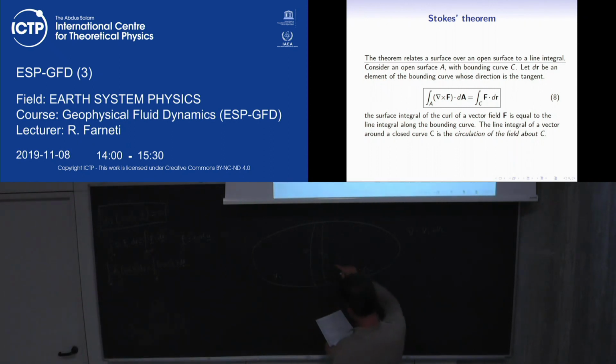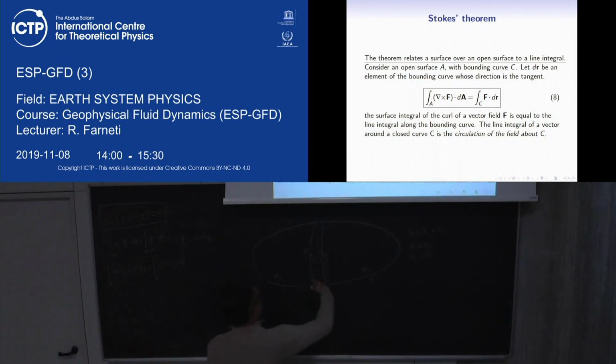So this area is A1 and this area is A2. A1 is delta V1 and A2 is delta V2. We're just cutting the potato in half. Imagine you halve the potato and you have the cut. Here you will have the bounding curve C1, and here the bounding curve C2, and some area A1 and some area A2 on the other side of the half of the potato.